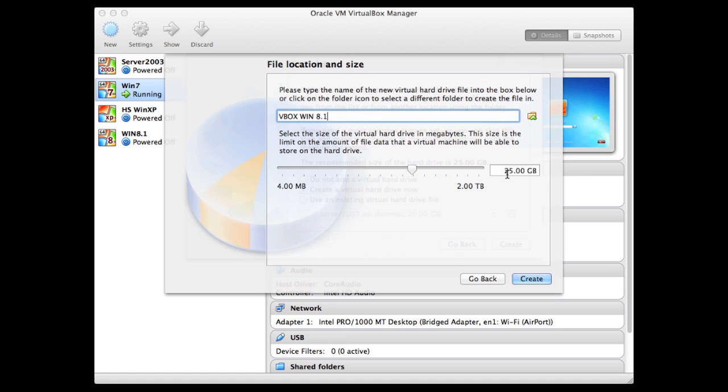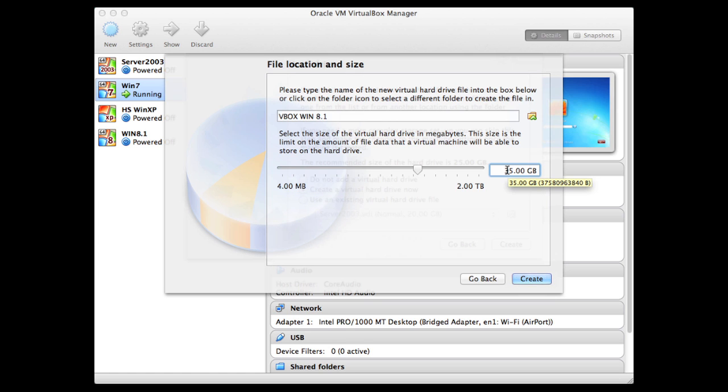Now you notice the task said we should take 35. Well, by default, because we're installing Windows 8, it took 25 gig as the default setting, more or less like a template. So what I'm going to do is come in here, take out the 2 and put 35.